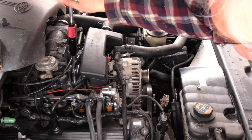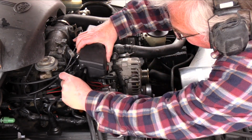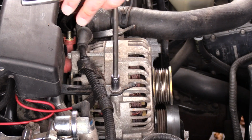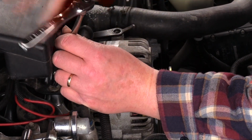The air intake resonator has to be released from the intake manifold to gain access to the upper alternator mount bolts. With the resonator loose, a socket with an extension will allow access to the rear bolts. Remove all 4 upper mount bolts.